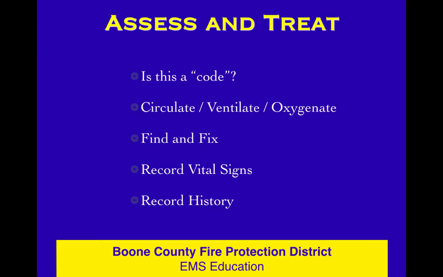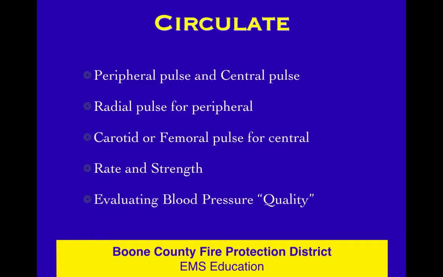Here's the deal. We need you to figure out if it's a code. If it's not a code, which it usually isn't, deal with circulation, ventilation, oxygenation. If you get nothing done but that, you've made a difference for Mrs. Smith. Then we want you to find and fix things, record some vitals, and record some history. So, circulate, ventilate, oxygenate. What's the circulate about?